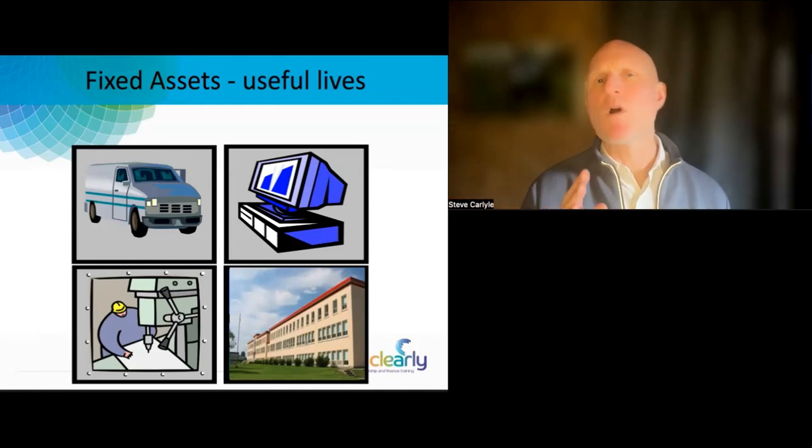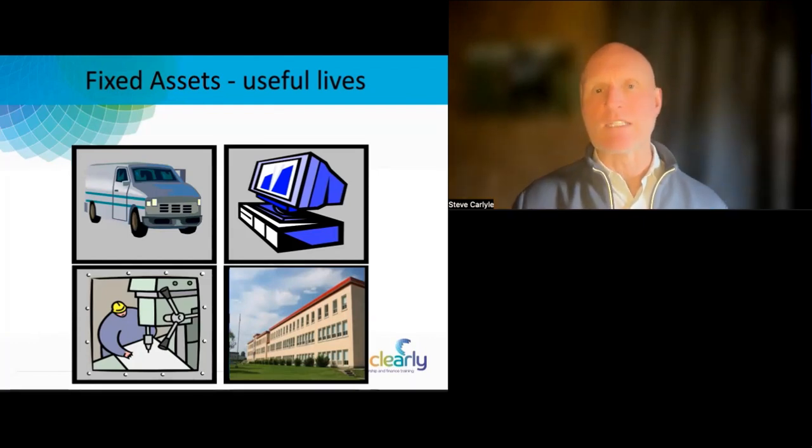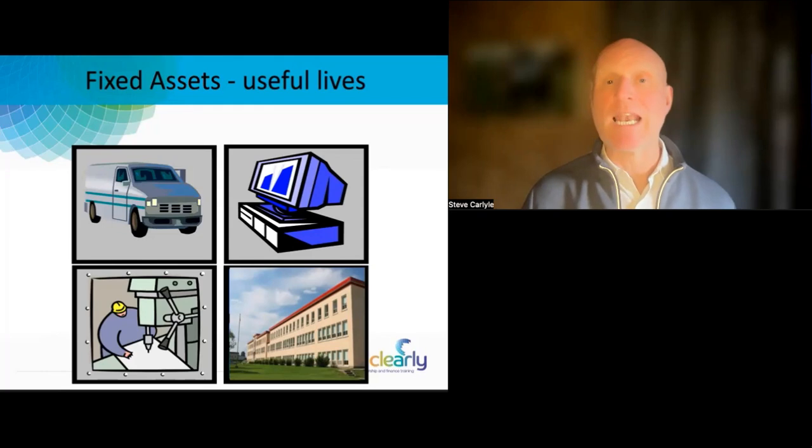The one exception, or the one main exception to this rule, is that accountants say that the land that the building sits on doesn't depreciate. So accountants do something a bit complex with buildings and land. They take a building, they look at what that building cost, and then they separate out the cost of the actual bricks and mortar, the building, and the value of the land. And they depreciate the value of the building over its useful life, but they never depreciate the value of the land. Let's forget about land and buildings for now and focus on the easier stuff, things like vans, computers, and machinery. And let's see how the depreciation works with a simple example.